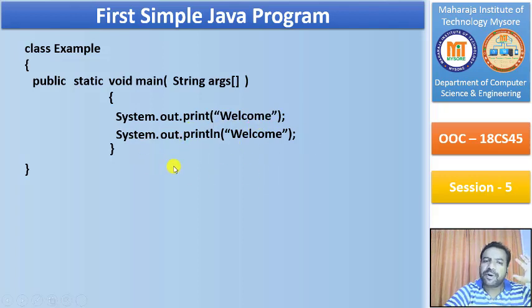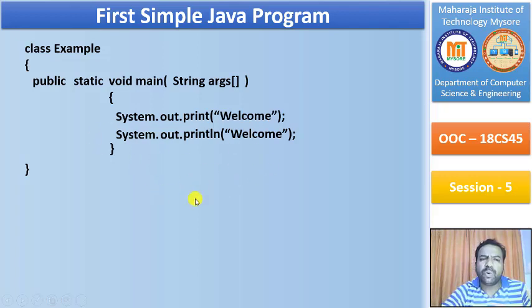If I use the println function, welcome is printed and the cursor will immediately move to a new line. Hence, if you want a new line after your output, use println. If you don't want a new line, use print. It is similar to printing welcome followed by \n. Instead of using \n, I am using println. Anyhow, you can use either the print function or the println function.